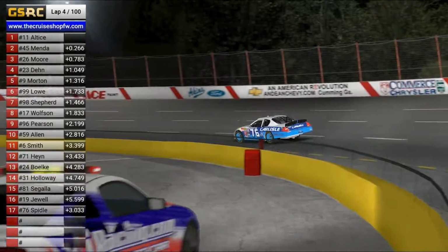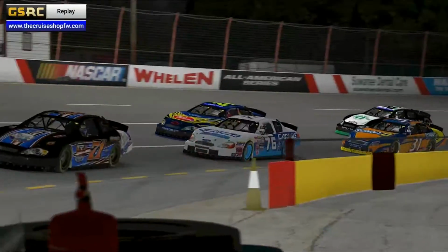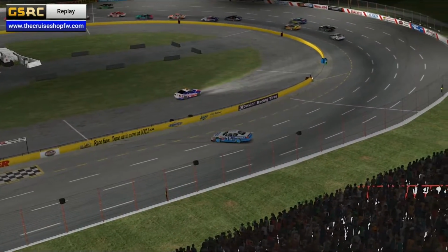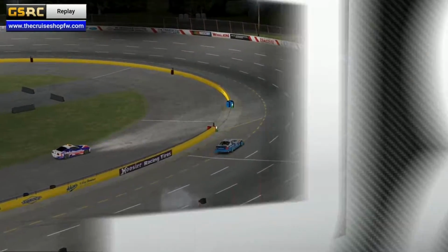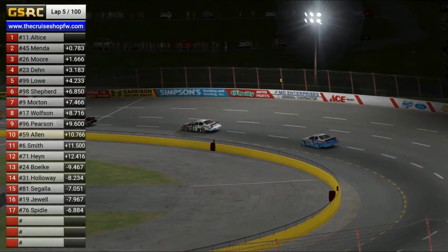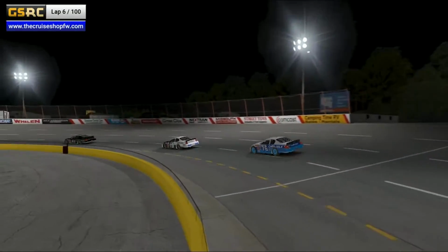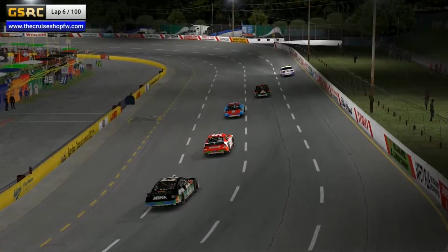Yeah, it looks like a slew of cars on the straightaway there. It looks like it might have been Brad Speidel involved. Taking a look here at what was going on with him and just looped it off of turn 4, Devin. Yeah, it looks like might have had a little bit too much gas there on corner exit, and that's just one of the tough parts about this place. A lot of you guys who run short tracks on iRacing, you know it's so difficult to be on edge when you're on corner exit and not have the little bit of antsiness to just slam on that gas, and that's just kind of what happened there all alone there from Brad Speidel. Heads to the very tail of the field now.